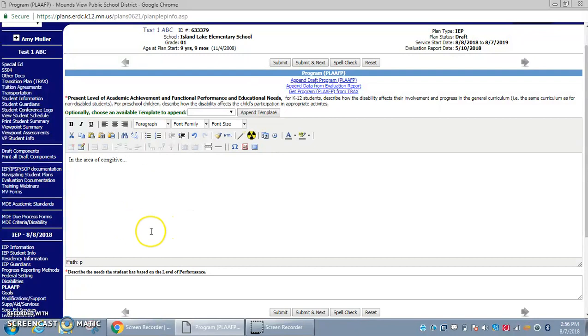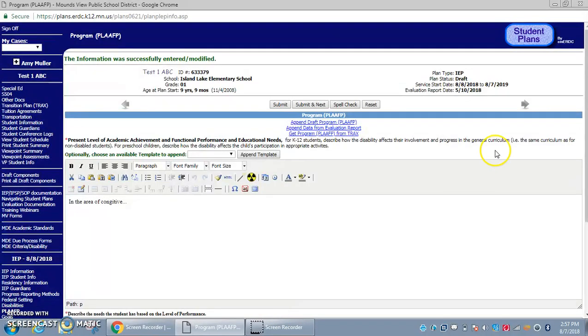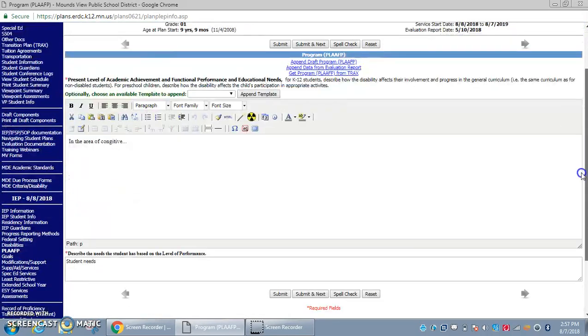So you're going to type into this field, and then you're also going to say what the student needs. And we're going to type that into this field. And I would highly recommend, as I've said before, hitting submit often with this, especially if you're writing about all areas of development. You're going to want to hit submit often. Now when you're in here, you can also spell check your work. You can bold and italicize and underline things. You do have some formatting options at the top. Most often you're only going to use more of your bold, italics, and underlined, and then your spell check.